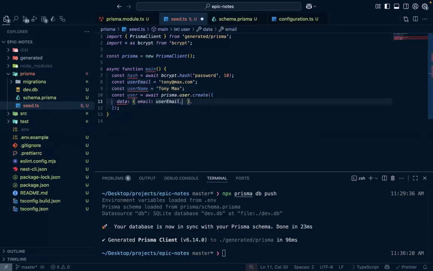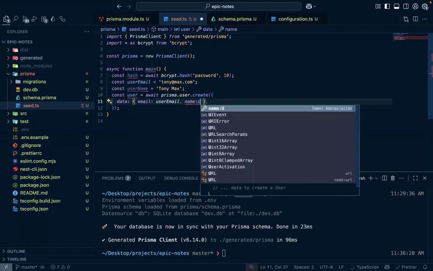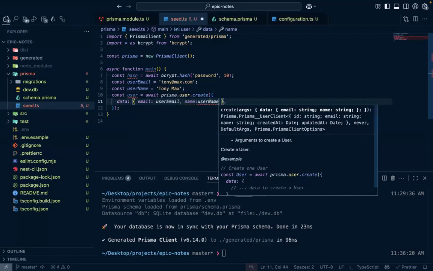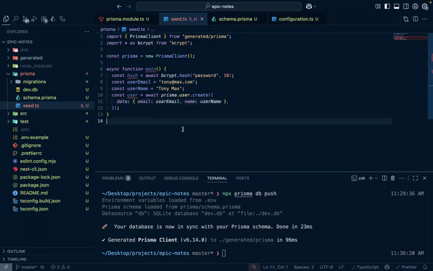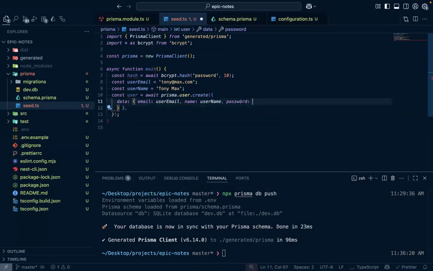Then we say name, userName. But then we also need a password. So we say, okay, password, and inside the password we'll say hash.